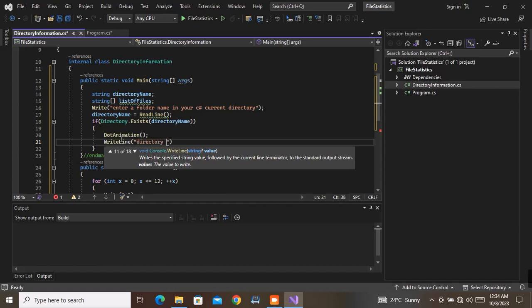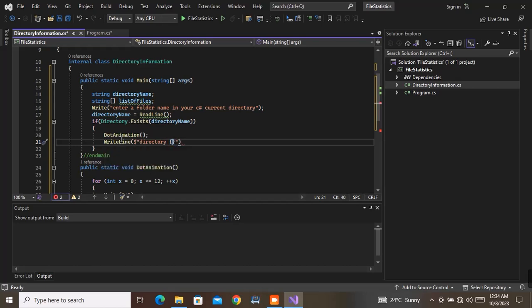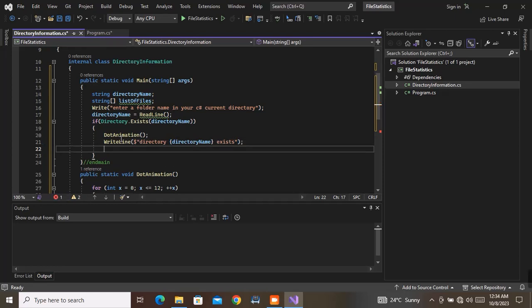So I will say directory, let me use the dollar sign, directory, and then I will have the directory name, and I will just say exists and contains the following, and then it will go to the next line of code.